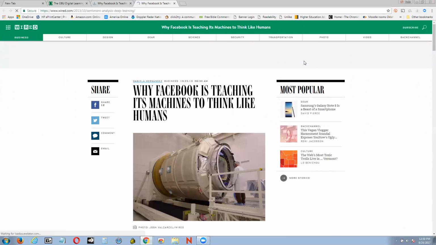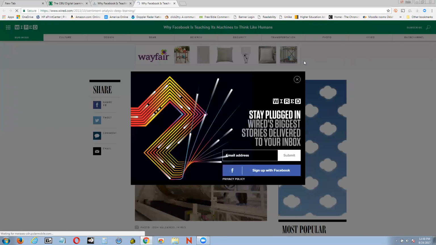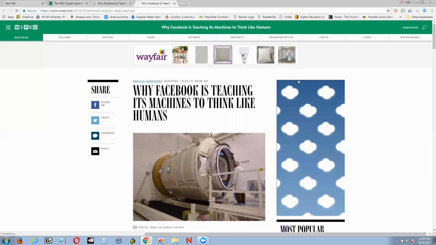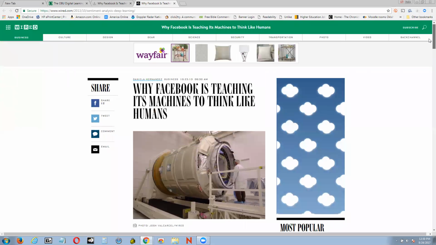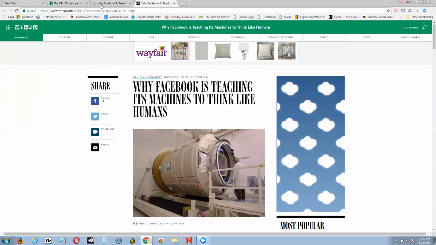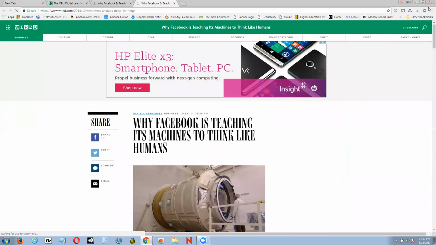Facebook is a database. That's what it is. And you and I are the people who fill that database, and then they try to build algorithms to understand what we like, what we don't like, what we would want to buy, etc. So this is a worthwhile resource to take a look at, so you can understand where things are going in these days and times. So now let me close that off for just a minute.